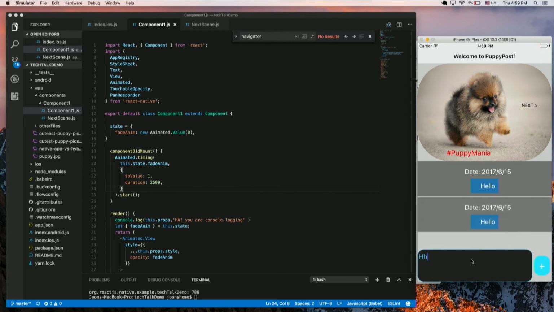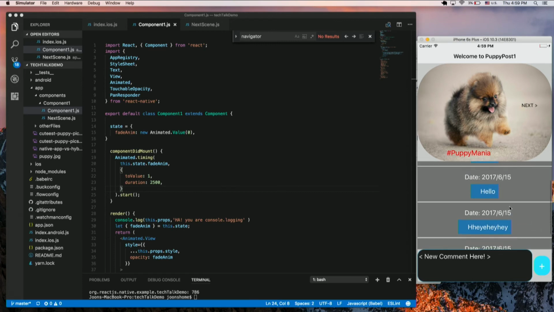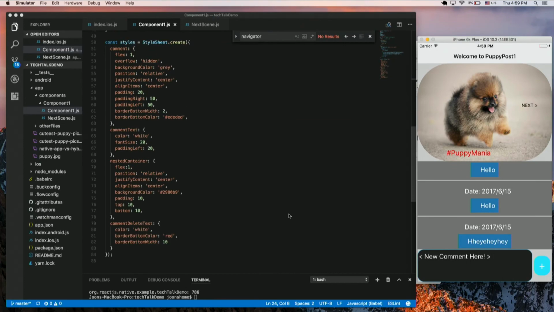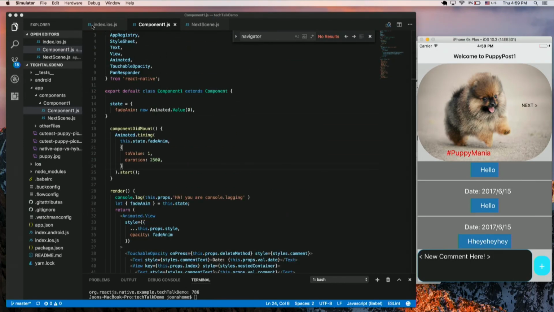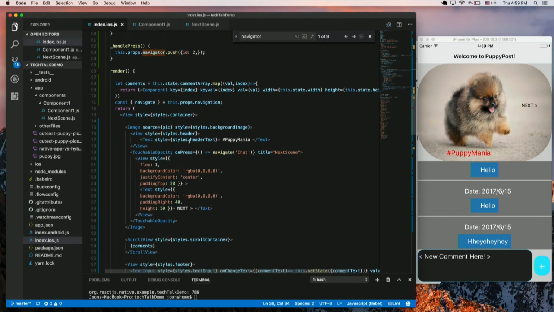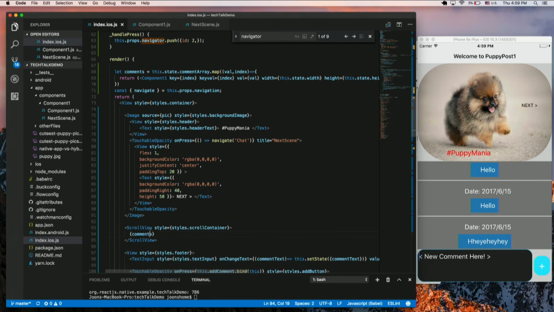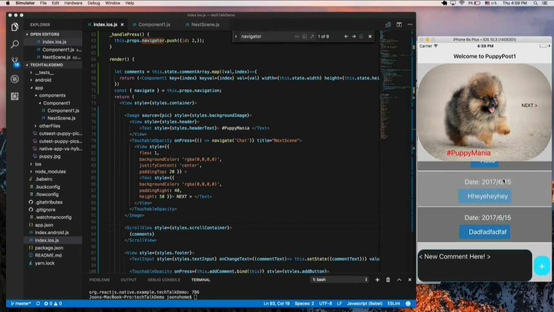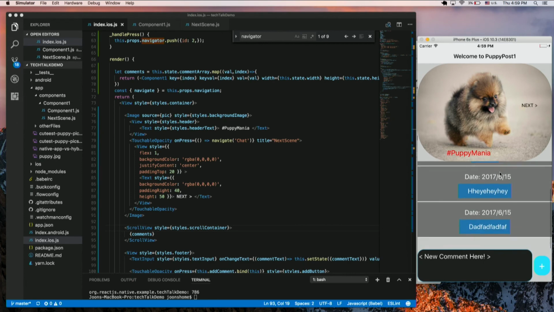And then keep typing, and then let's add some more comments in here, because I want to see this area in the bottom. It's what is called a scroll view. If you can look down here in the code. Oops, that's index. Yeah, we're using scroll view over here. What that does is, since the height of the components is exceeded, I'm able to drag up and down.